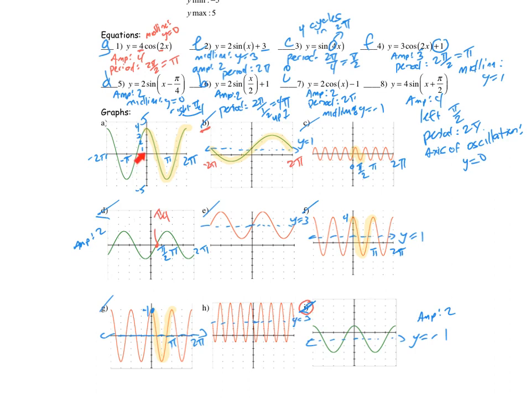So it has an amplitude of 4. And it has a period of 2 pi and an axis of oscillation of y equals 0. And let's see where it crosses the axis of oscillation. So I'm going to put a few more units in here. So this is negative pi over 2. And this is supposed to be crossing at negative pi over 2, 0. And it is going up. It's a positive sine function. So 8 corresponds with graph A.